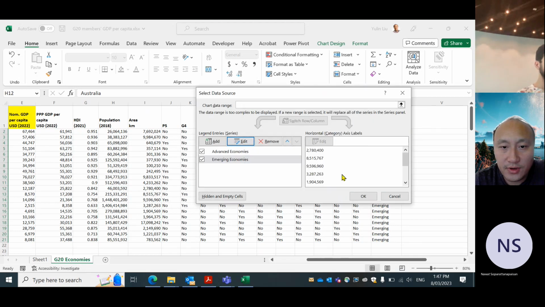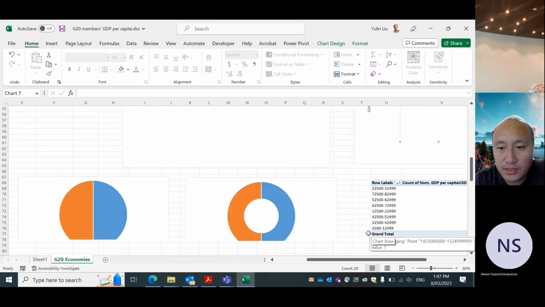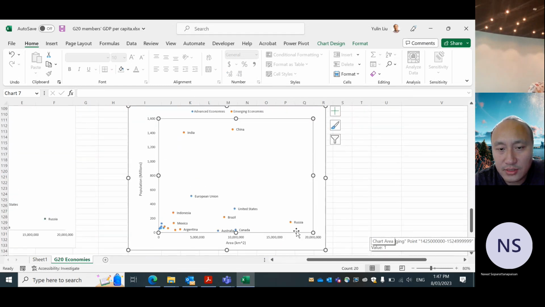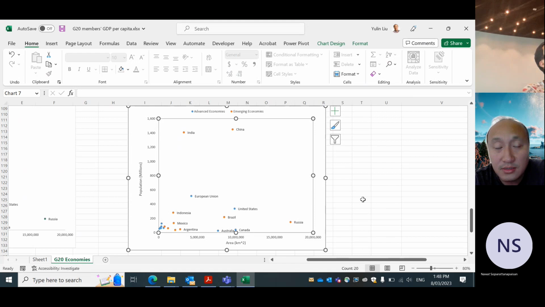So if we want to show some points and hide the other points, you can manually add and delete, or you can divide your data into different groups according to your hiding strategy, and then add a separate series of data into your chart, and then just turn on the labels for some specific series, and don't turn on the label for the other series.